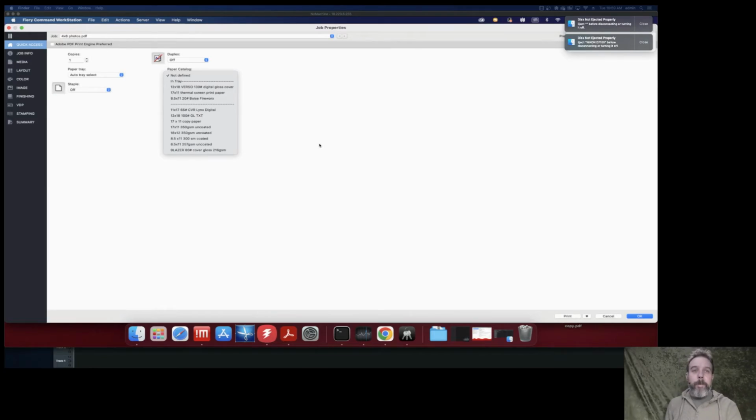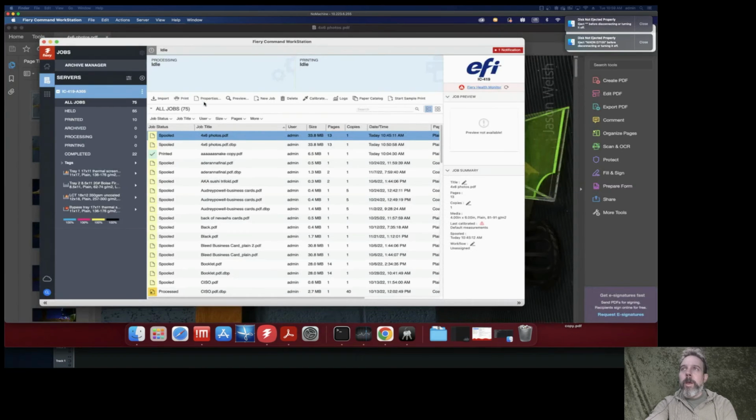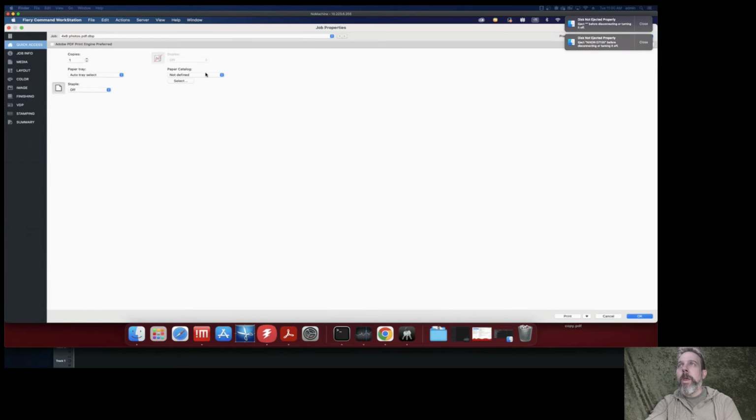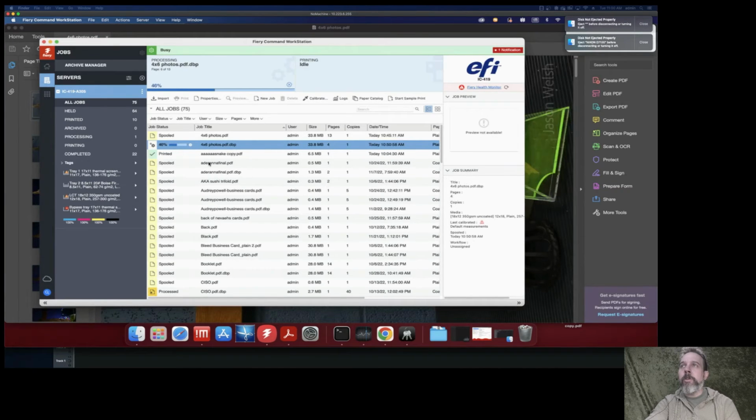All right, so now that I've loaded the correct paper in there, I should be able to see it. So if you want to see it, just hit cancel real quick and then go right back into it. You want to choose the PBP, DBB. You want that one. So right click on it, go to properties. And sure enough, there it is. 18 by 12, 350 GSM uncoated. All right, I should be able to hit print, and it should just magically go, hopefully.